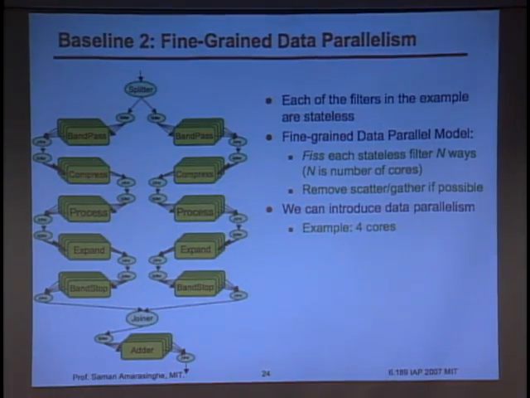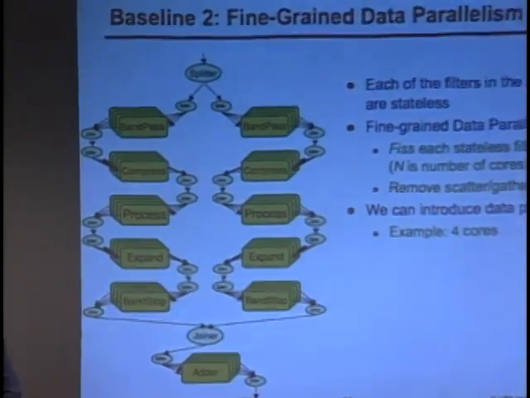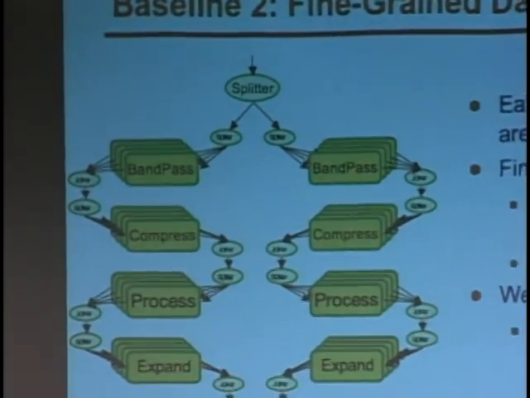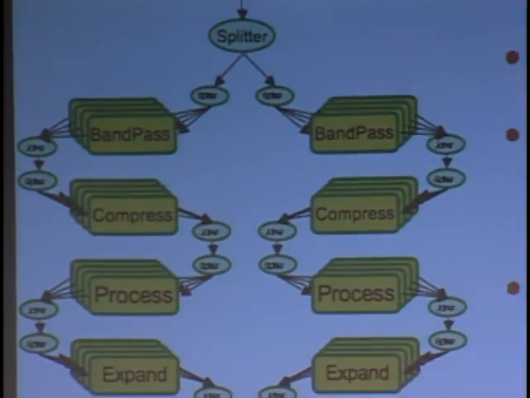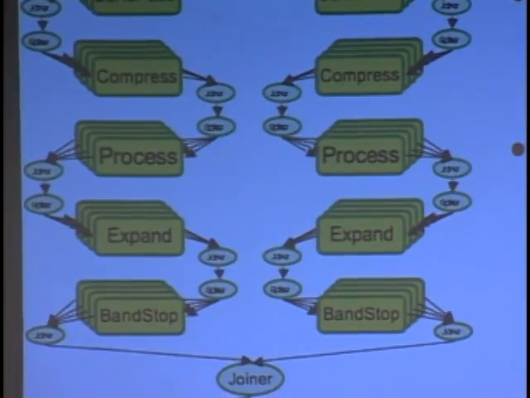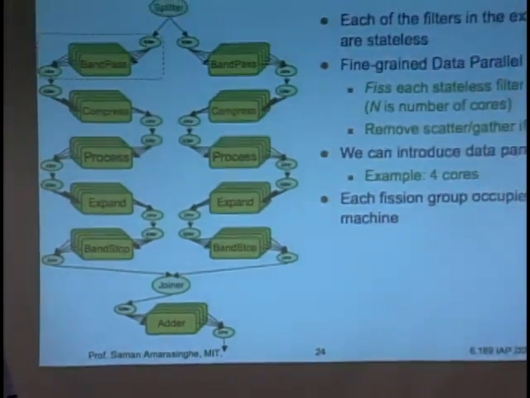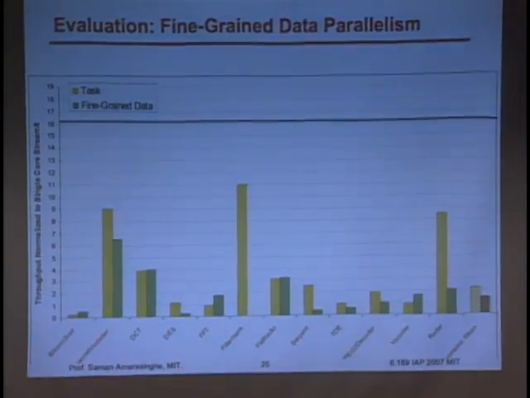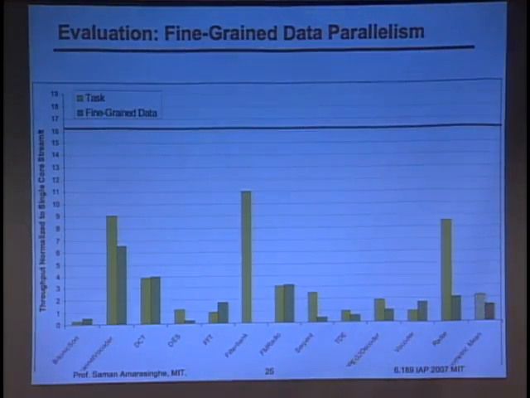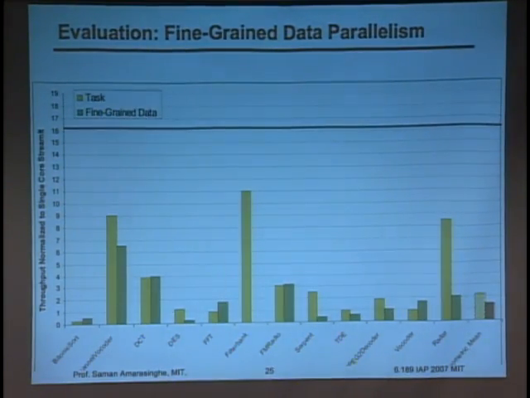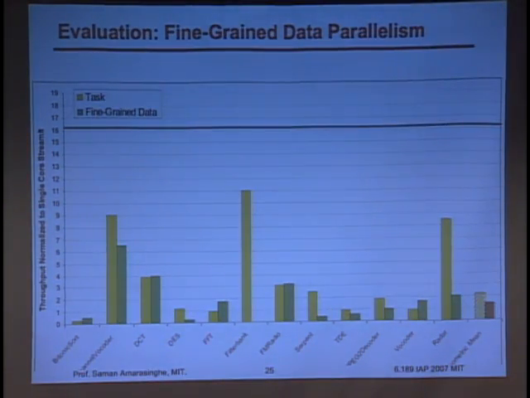The nice thing about doing that is you get good load balancing, because each core is doing the same amount of work for a while, and after it accumulates enough data, you go to the next one, do it for a while, and then like that. Each group basically occupies the entire machine. You just go down the graph like that. And so we ran it, and it runs even slower. Why? We should have a lot more parallelism, because all those filters were data parallel. So instead of being stuck with 2, now we can easily run a parallelism of 16, because each data parallel filter you can replicate any amount. But we are running slow.